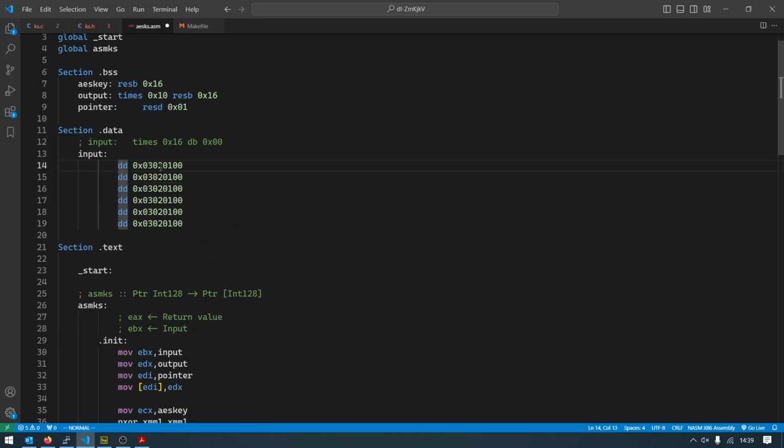And how many do we have? These are 4, 8, 12, 16 bytes.